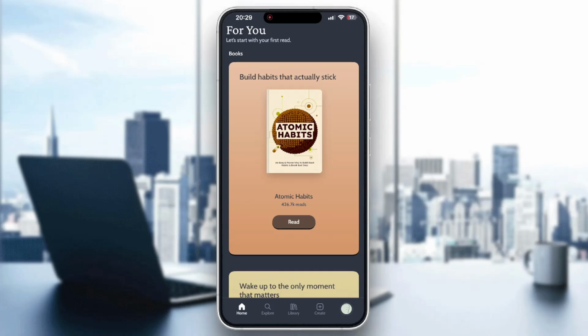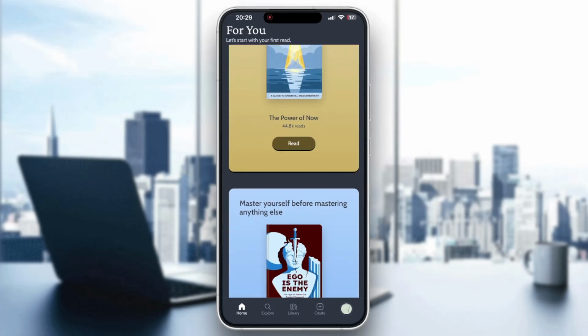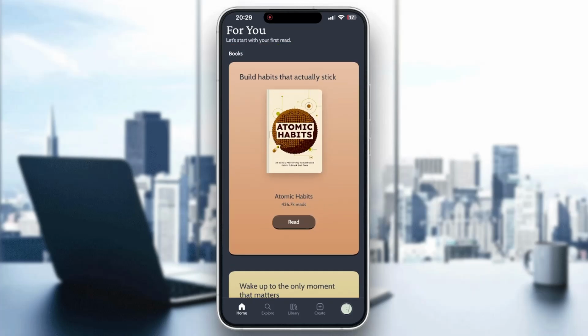So the first thing we want to do is to open up the official Deepstash application if you've not already. If you do not already have it downloaded, open up the App Store on your mobile phone, search for Deepstash, find the application and install it. After installing it and opening it up, this is going to be the home page we're greeted by, from where we can get started, finding the books we want to read and so on.